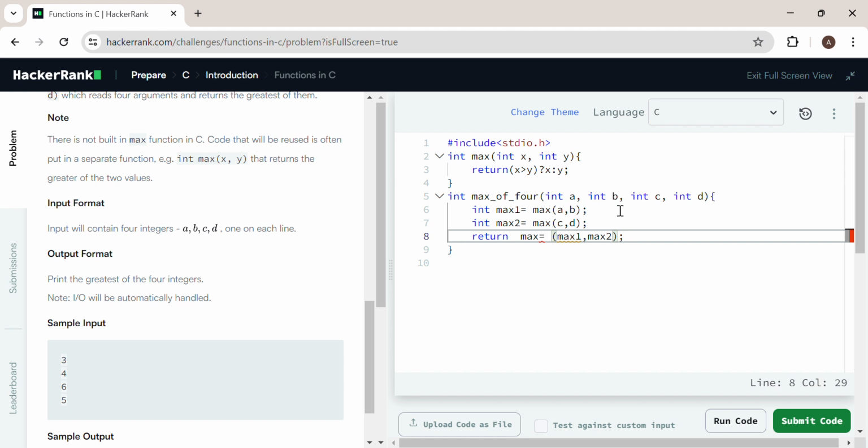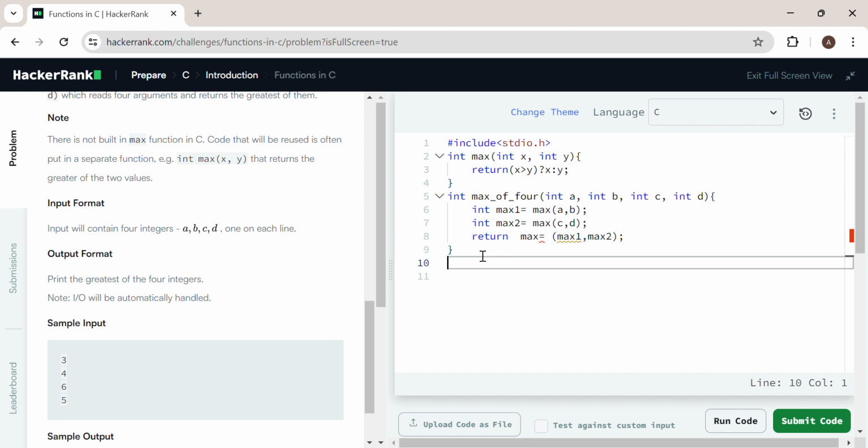First, what we did in four variables A and B is we used A comma B because we had to find the maximum of A and B, and max 2 to find the maximum of C and D. Then we are going to find the maximum final, which is the max of 4. For that, we use the max function to find the maximum of max 1 and max 2. Now, this is the function that we wrote, as it's not an inbuilt function, right?